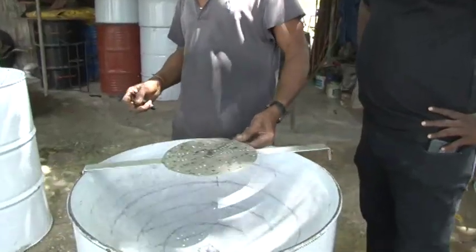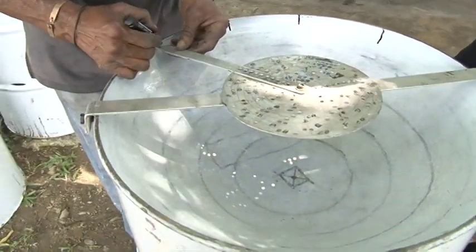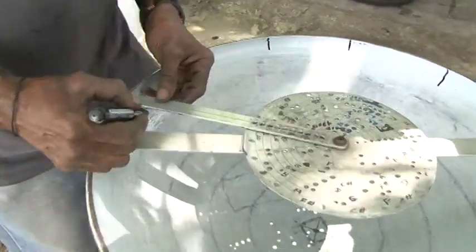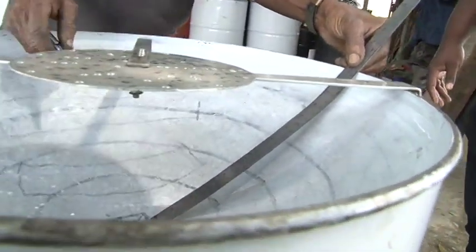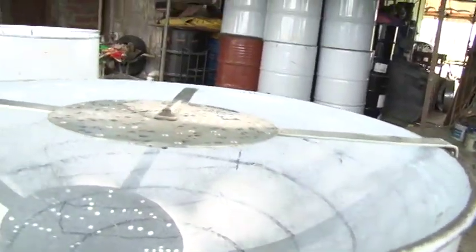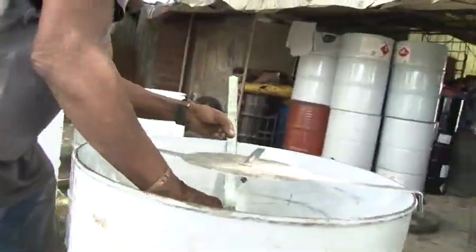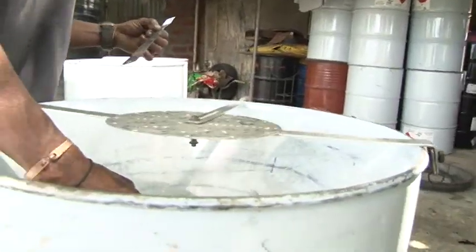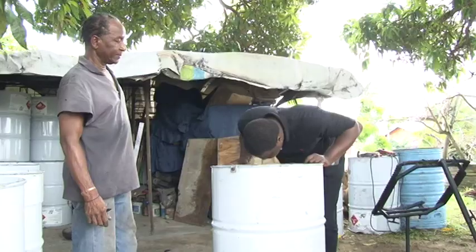Then Jimmy brings out tools he has created over the years to make the notes on the steel pan. This is how we will have to find the center. We will have to take the ruler, put it at a certain point and draw a line, then go the opposite way and draw a line, and the opposite way, and then we make a box and X the box to find center. But with this now, you just set it up, look through and it's center.